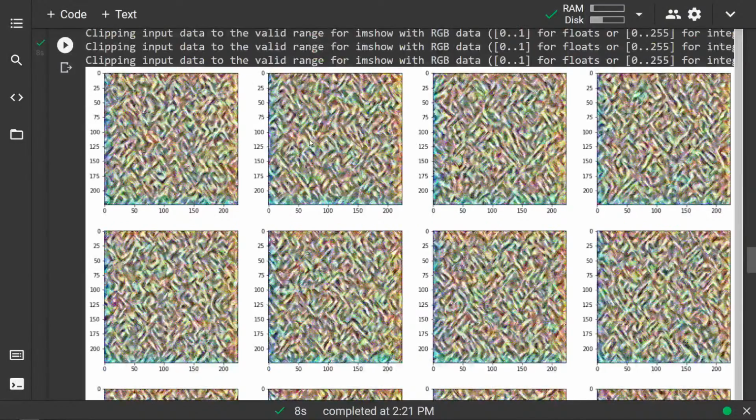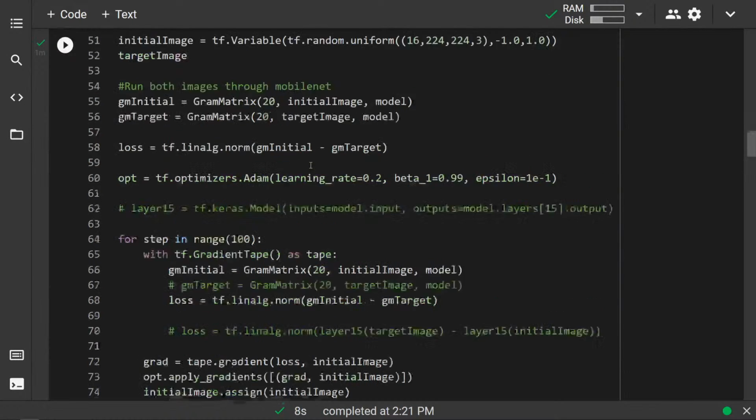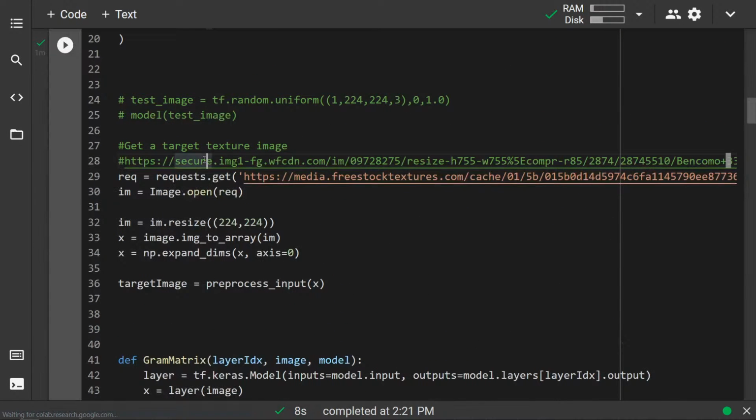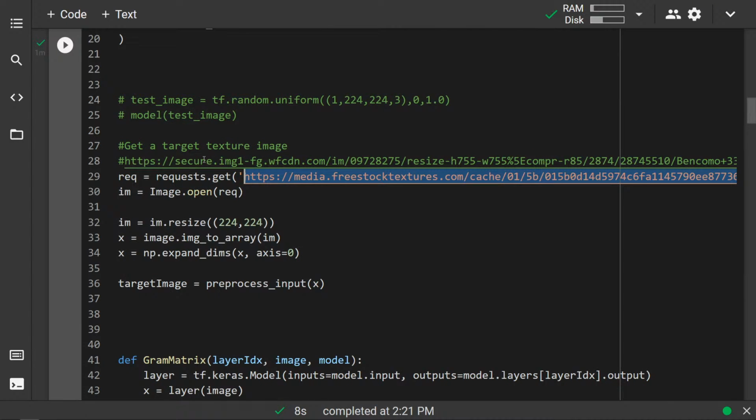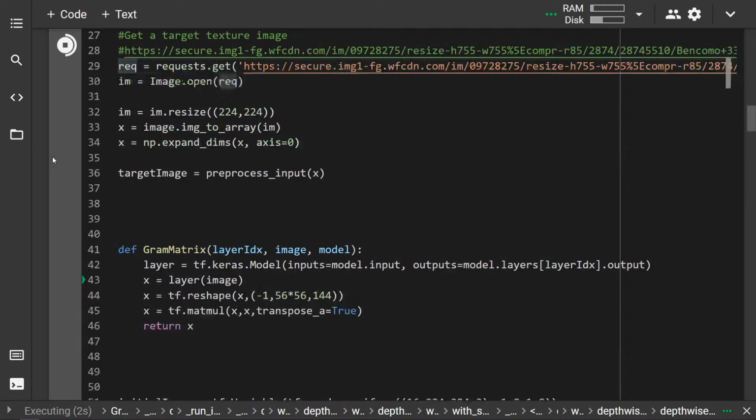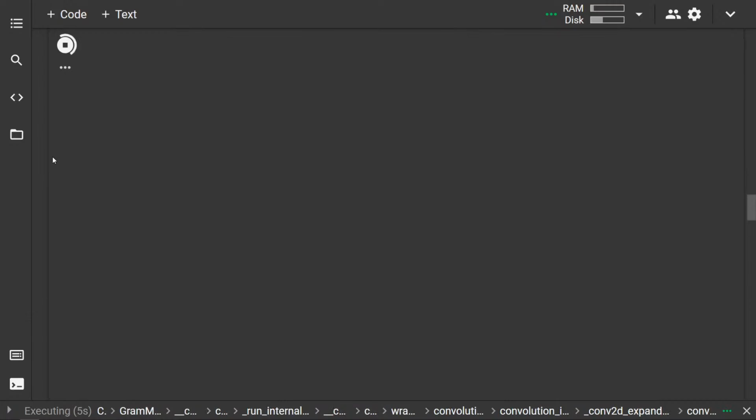Okay, let's look at this. Are these different images? Yeah, I mean, they're different. Okay, so we're finally going to use a different texture. It's not perfectly matching this texture, obviously, but I guess if you use multiple layers and the loss, that may or may not help. Okay, so we're going to try a different texture. Hopefully it doesn't do a security thingy. Cool.